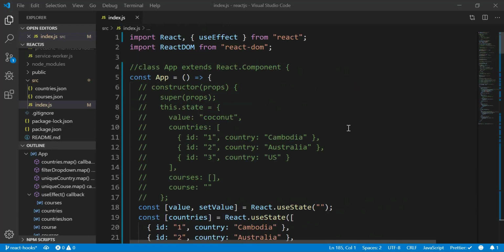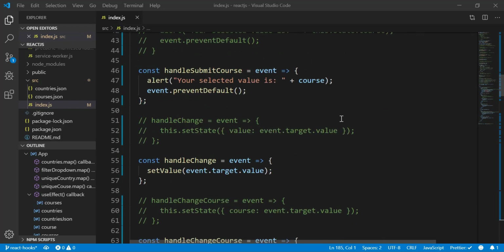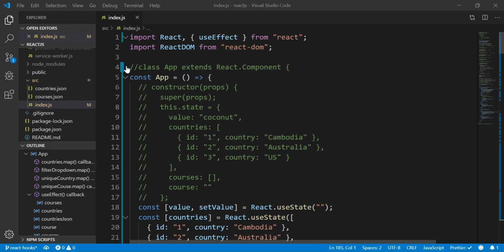Okay, welcome back. I already changed all the code here, so I'll go through it one by one. First of all, the class component is changed into just const App, basically just a function, without using all of this.